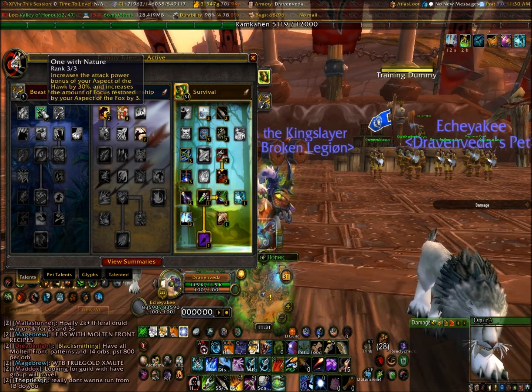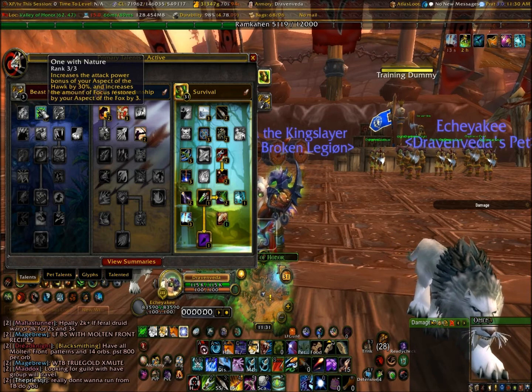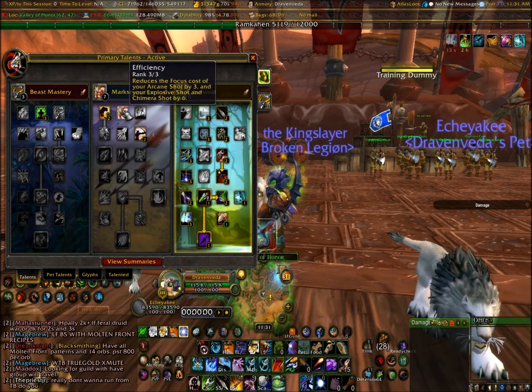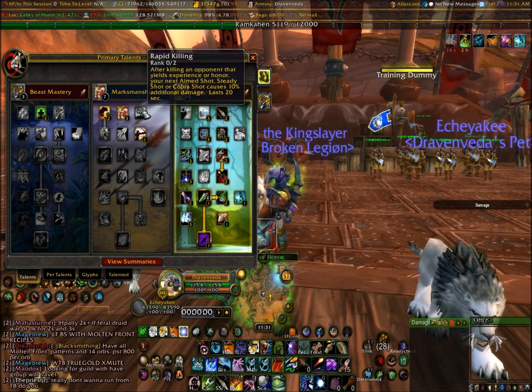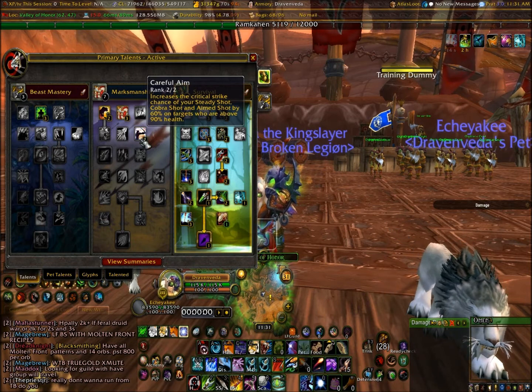Let's hop over to Beast Mastery. I took 1 point in Nature. This is an optional talent, however, it is one of the better optional talents, so I took it. Go for the Throat and Efficiency are really the only 2 decent talents within the first tree. Rapid Killing is really not that great. And then 2/2 Careful Aim.